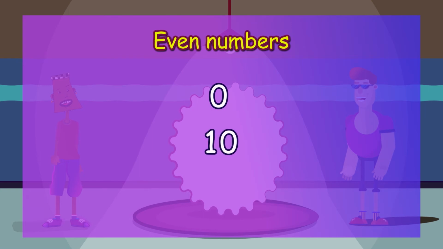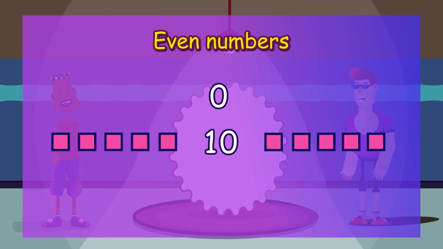Now, 10 is a number that has 0 as its last digit. When we split 10 squares into 2, we have 5 for group A and 5 for group B, or 5 for Jeff and 5 for Ali. That means 10 is an even number. There are no remainders or squares remaining, so 10 is an even number. Remember, any number that ends with 0 is an even number. Therefore, 0 is also an even number.